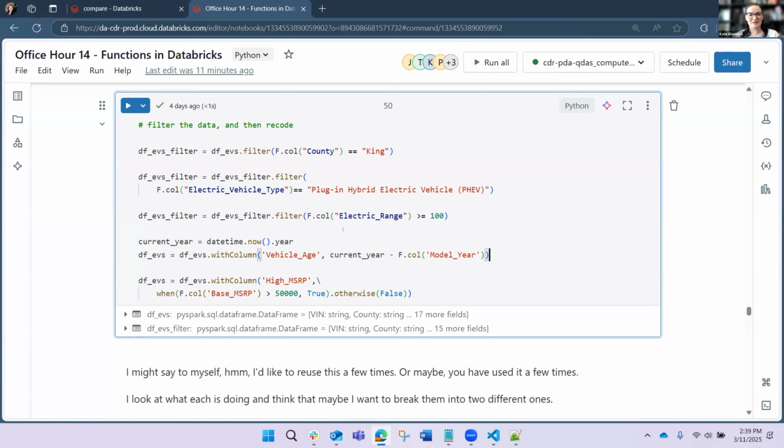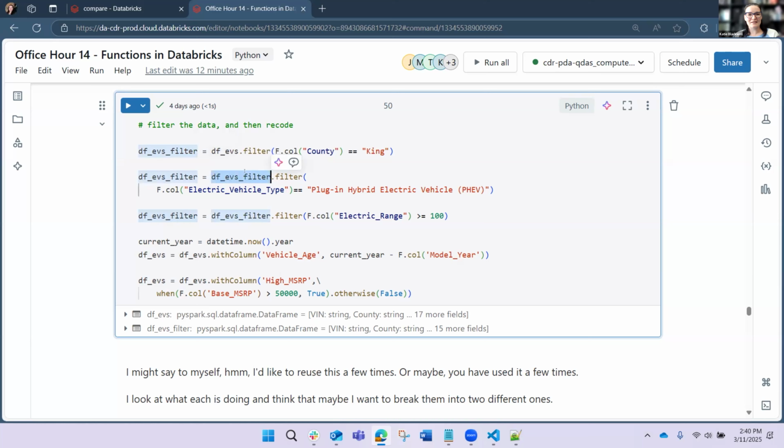So I look at this, I have filter, filter, filter. There are 3 things here that are filtering the data frame, and I read in the original one. I return this data frame with county. Let's say I'm interested in King County, which I'm pretty sure is the county for Seattle, that returns into this new one called filter.